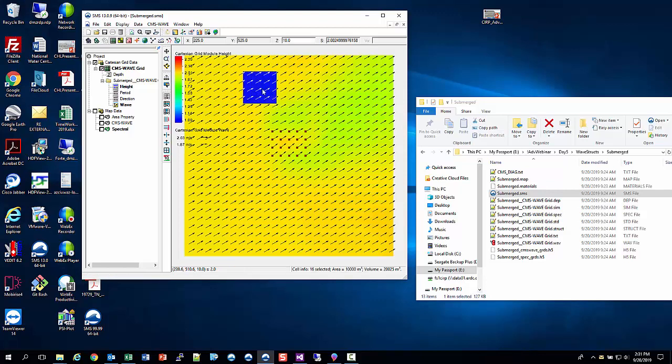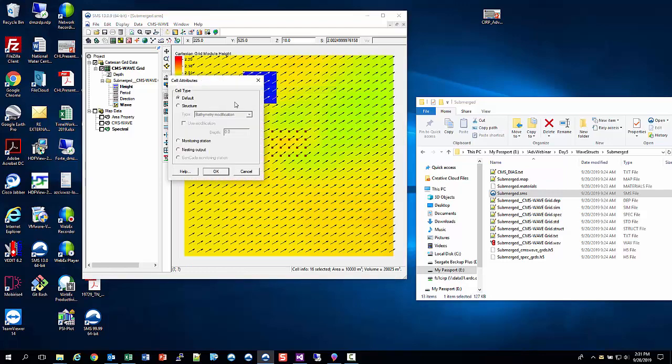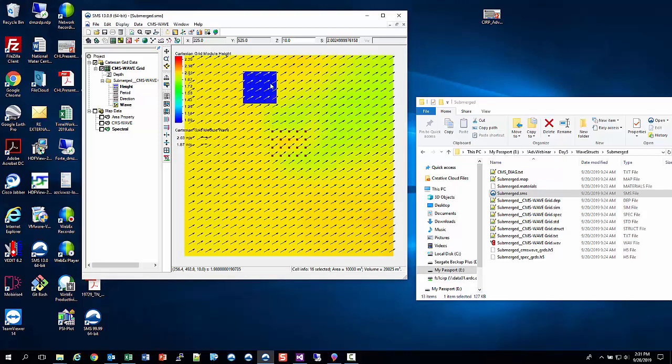There are other options that I'm not going over here that you can use for building a nested grid and where the output is supposed to be, things like that. So those will be covered in other technical notes or technical reports and videos as we get time.